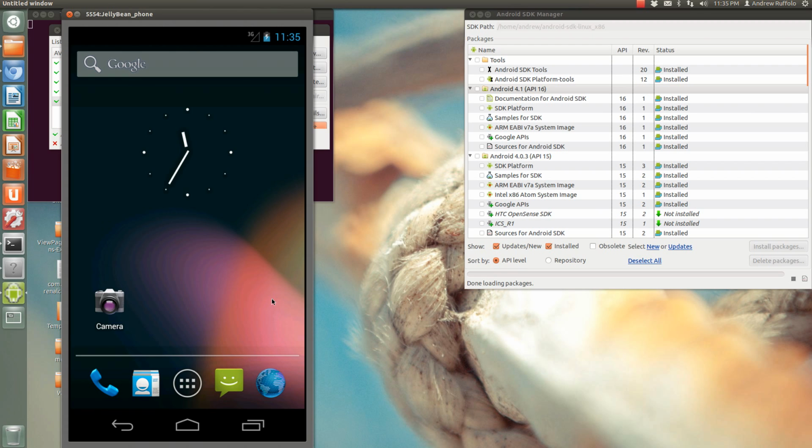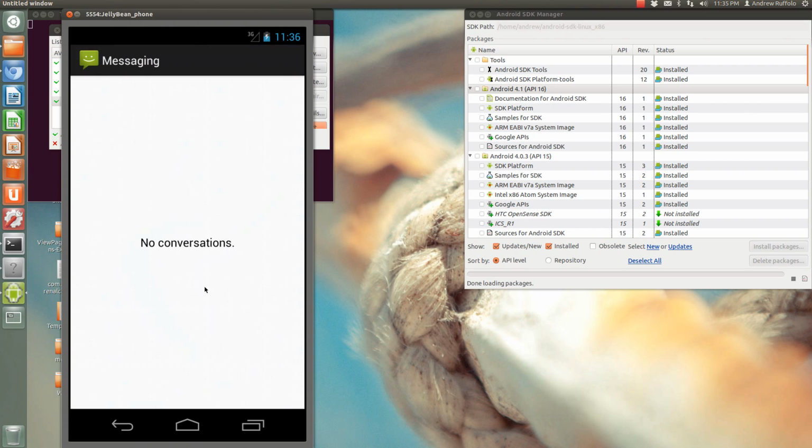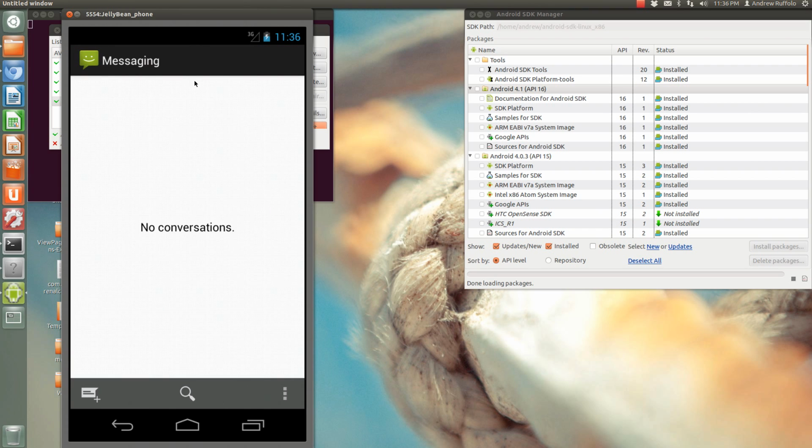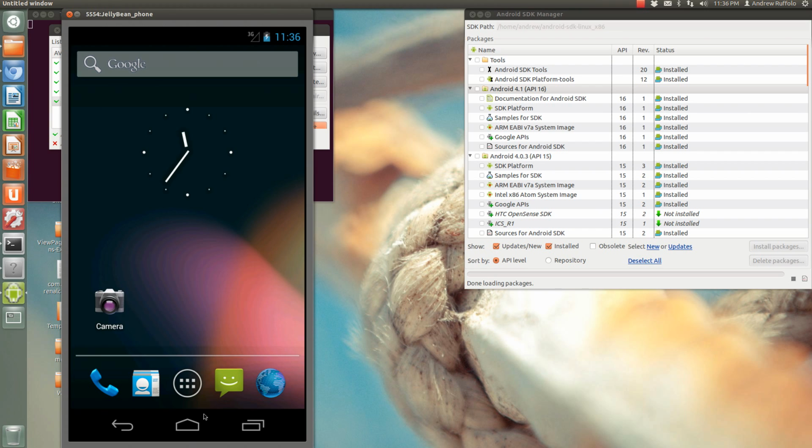It doesn't take several seconds for that information to populate into the messaging app, which is very nice. Another thing is the transitions now come from the bottom up. So when you close something or load it up, it comes from the bottom. Also, widgets automatically resize themselves.